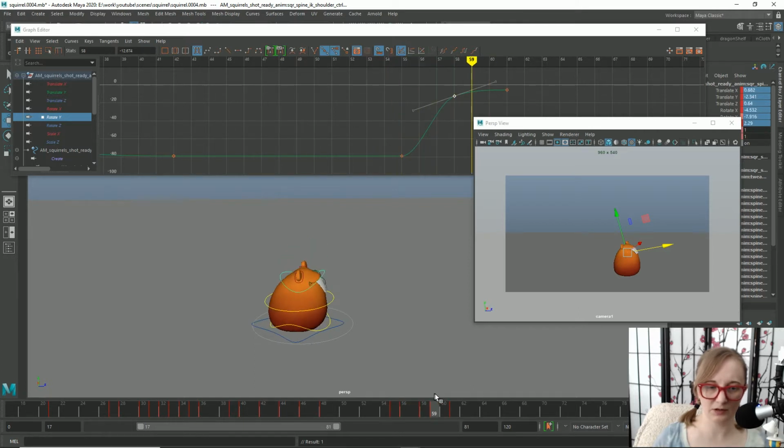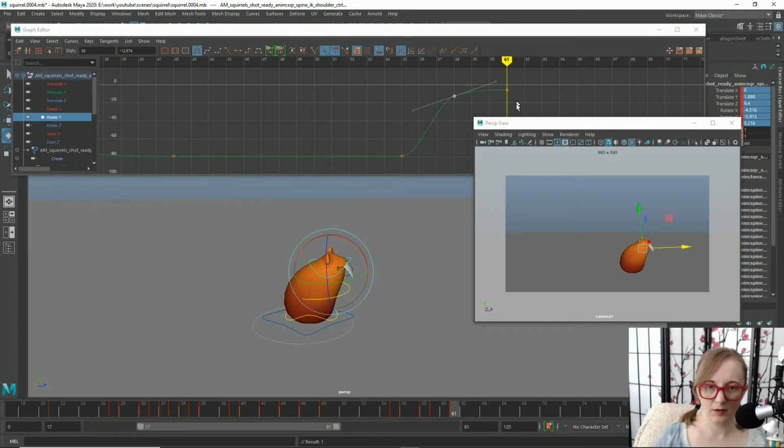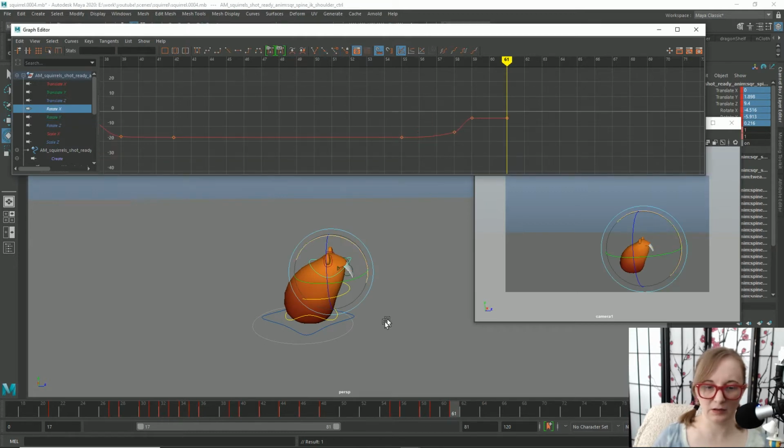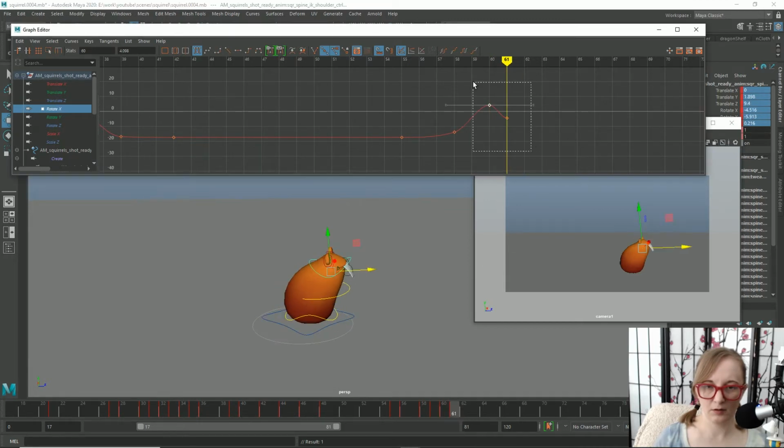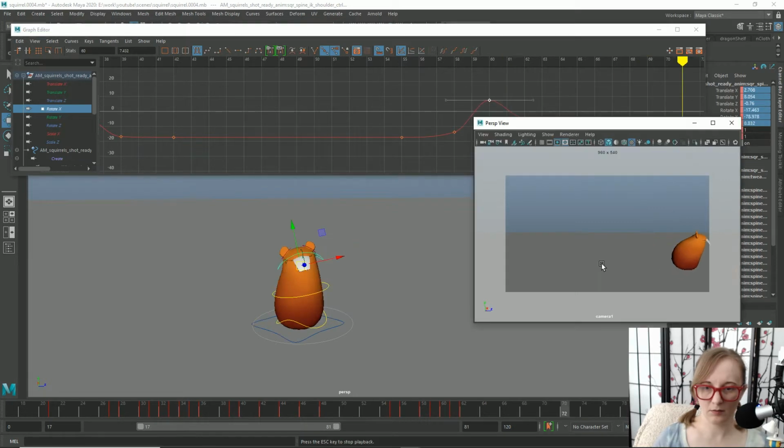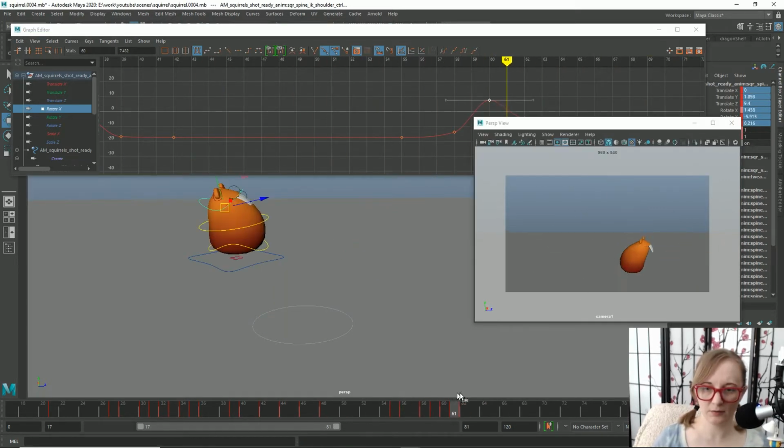A little bit more anticipation. And then we want his head to dip down before actually taking off there. All right, that's good for now.